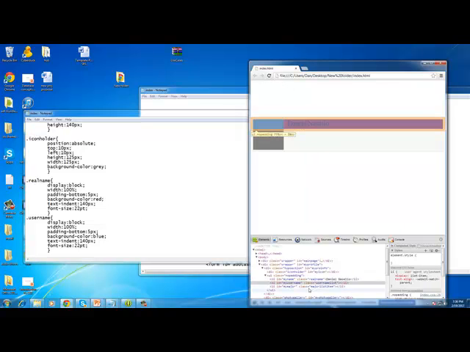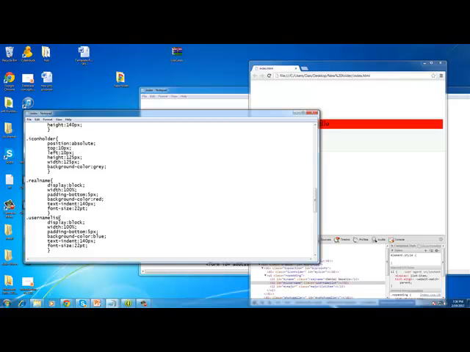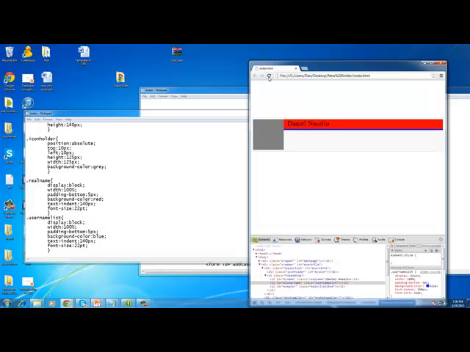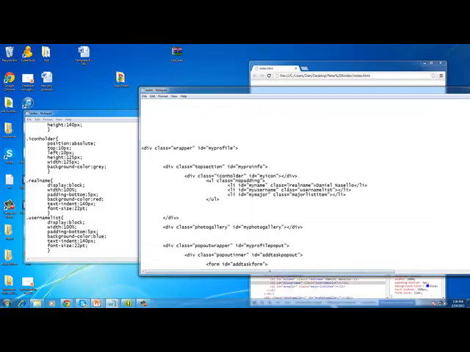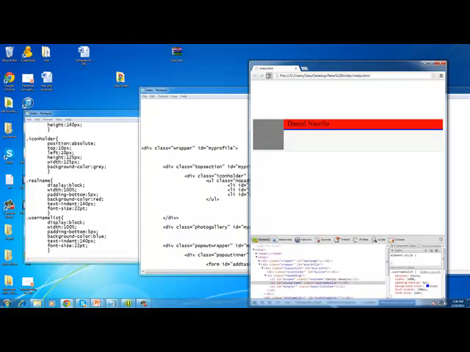So unless I spell something wrong, yes I did, username list. Okay, so I'm going to file, save, and there it is, like it was before. So let's put in my username. Whatever, it doesn't really matter what you put, and there it goes.